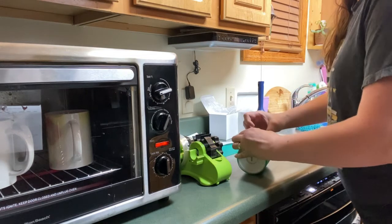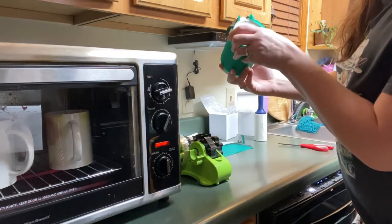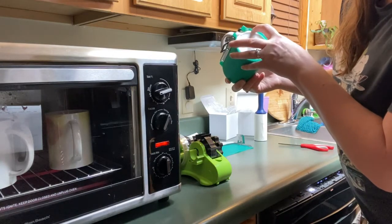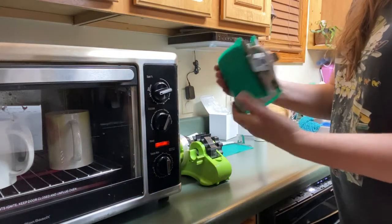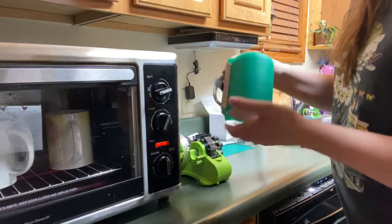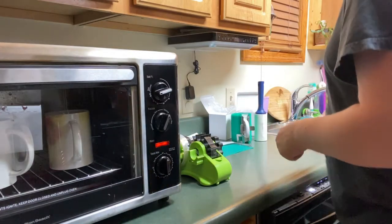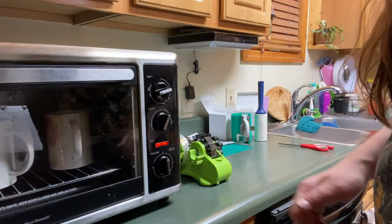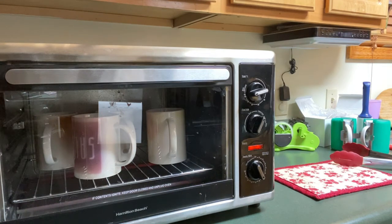Tighten it up — there we go. Here's where my image stops, and I'm pretty happy with how it clamped down. I'm going to finish doing the other one and we've got 10 minutes left. Alright, that's the sound of my half hour being over — I'm going to turn off the oven timer and take a look.